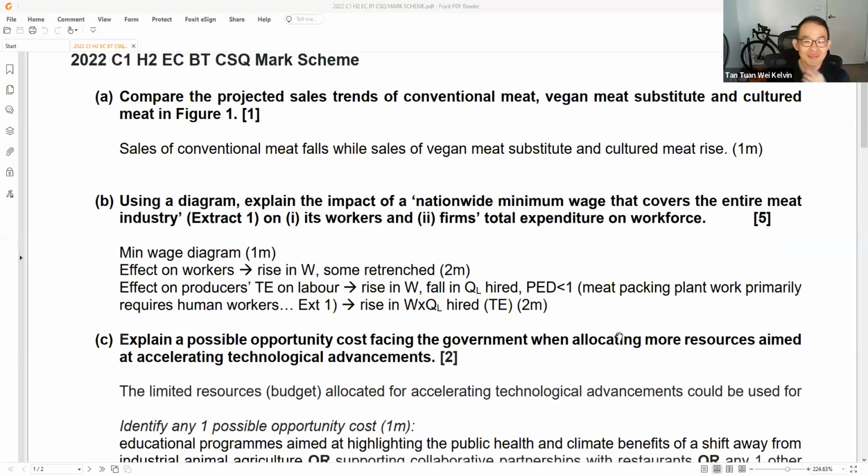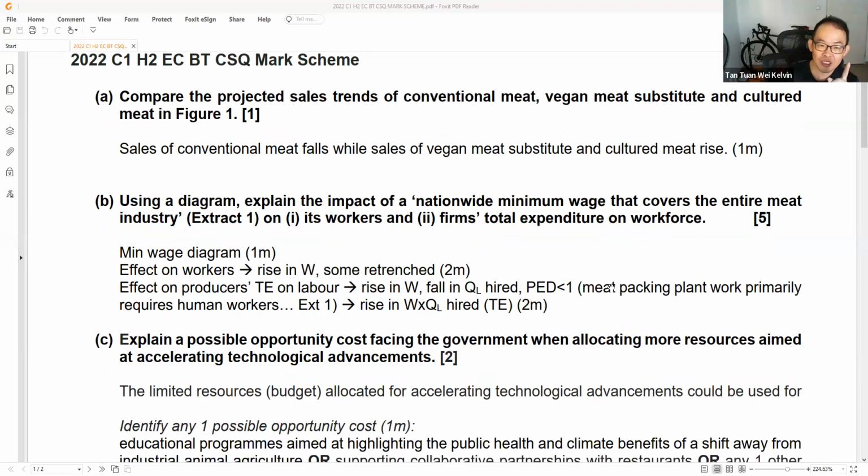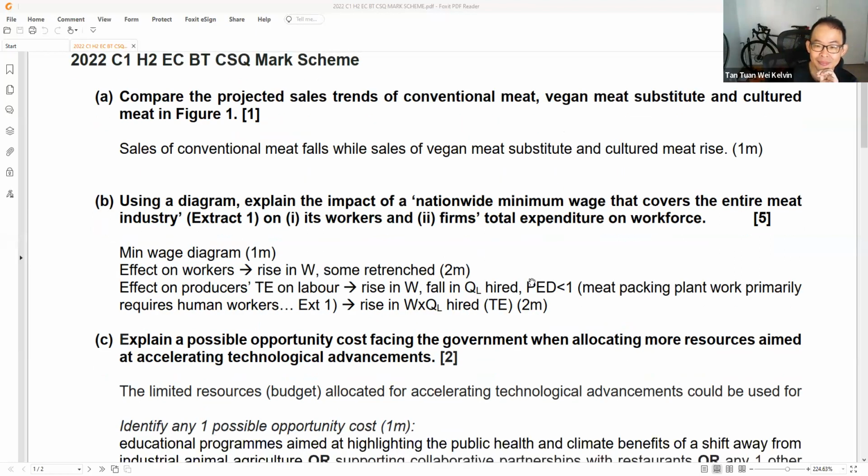Once you're clear about this, let's go back to the PDF file. The diagram is again 1 mark. Again, when we say 1 mark, we assume that you are making some attempt to explain the graph in your words. So the effect on workers is that some are worse off, some are better off. If you show the change in the PS, you will get the $2 here. Then the effect on firms. So this is how you get the marks.